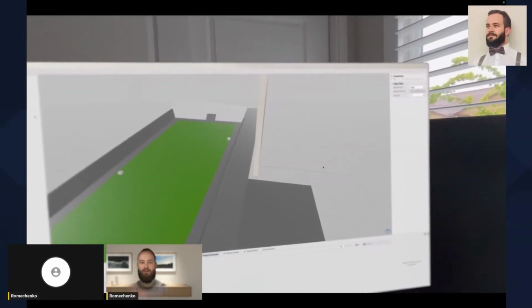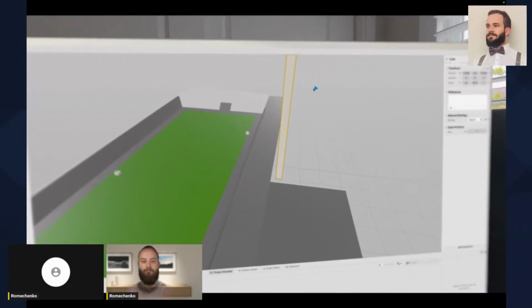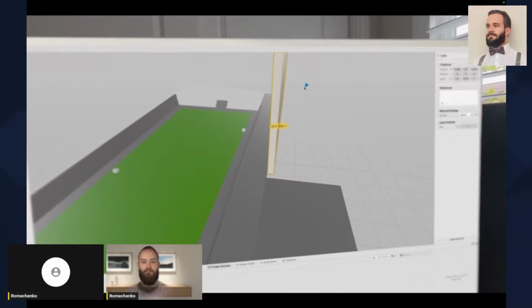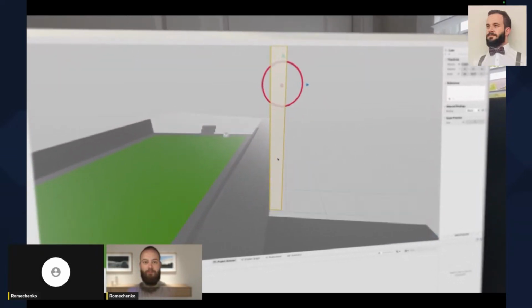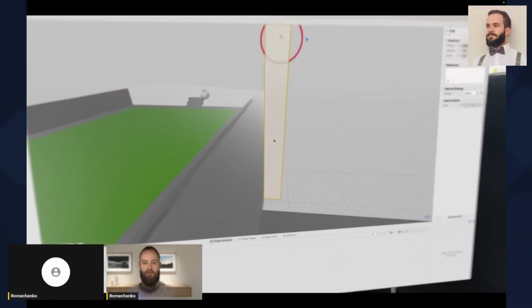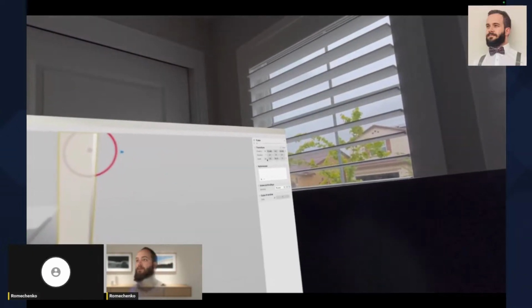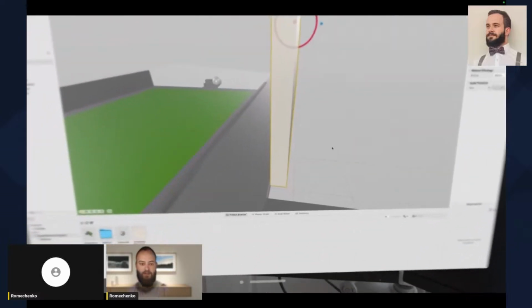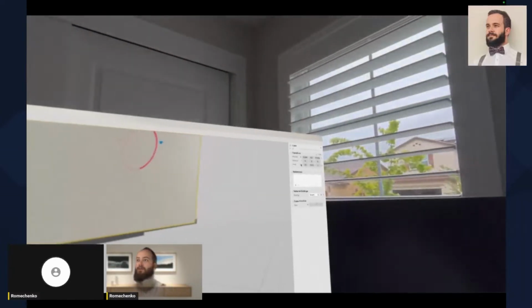So let's align it to the wall. Okay. Again, I'm doing it very manually. Hopefully someone can tell me how to do this better. That way I don't have to suffer as I am, but it's okay.